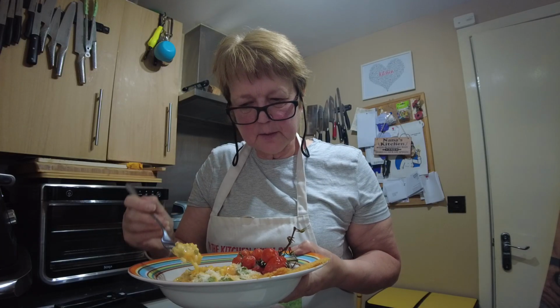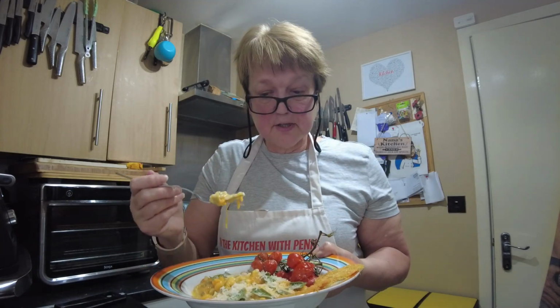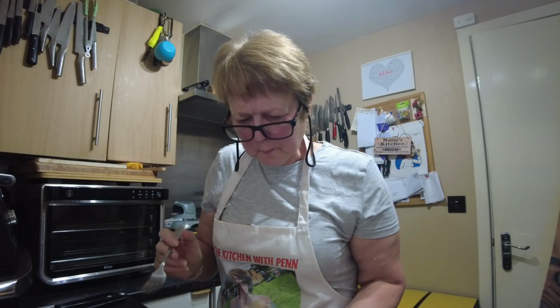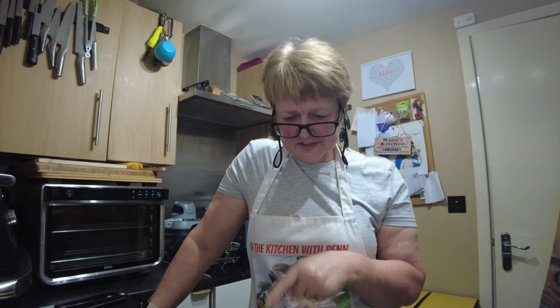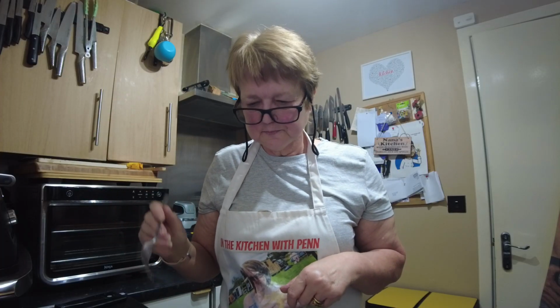Didn't add salt because cheese, especially parmesan, it's quite salty. Didn't add pepper because I thought, well, I can add it afterwards, and actually it doesn't need it. Do you know what? I think if anything, it's actually creamier than when I do it on the hob. So let's try one of these crispy sage leaves. Love it. A delicious meat-free Monday dinner made in, well, 10, 15, 25 minutes in your microwave.